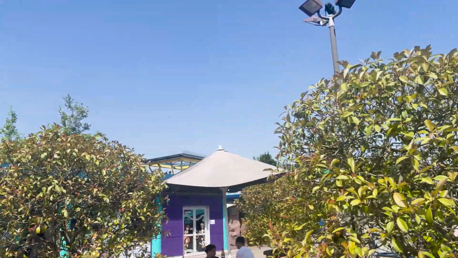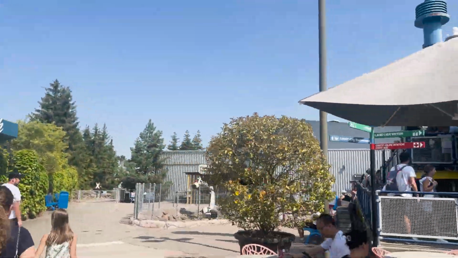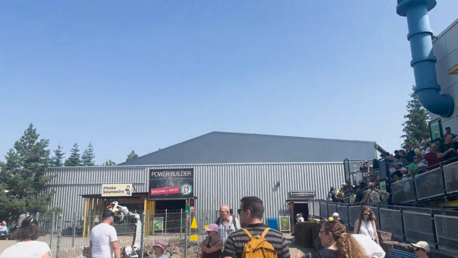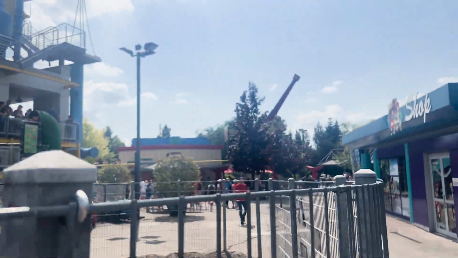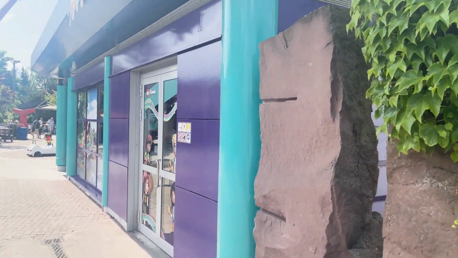Anyway, next up I'm doing a ride that looks very interesting called Power Builder over here. This is a robotic arm ride. I've never actually done one of these before. But you know me, I'm going to go straight for level 5 on the intensity, so let's give this one a go. So of course at level 5, definitely quite an interesting ride. I mean, it flung me around everywhere, upside down, spinning in circles.